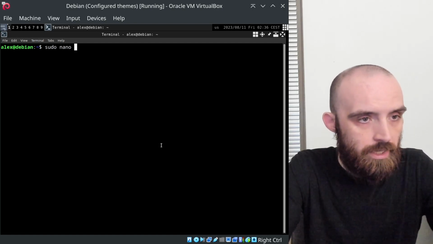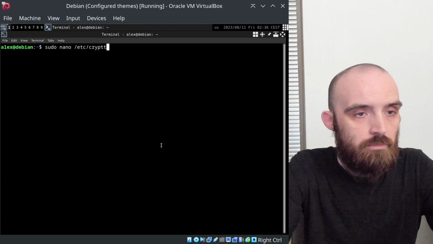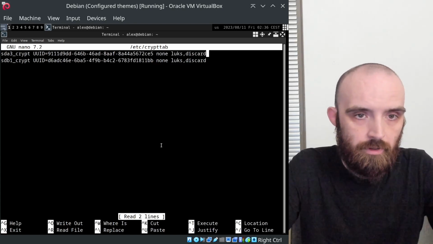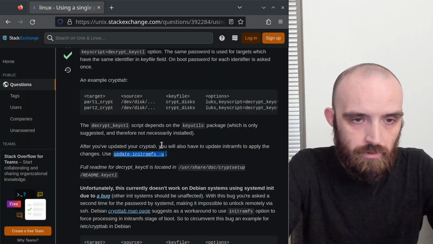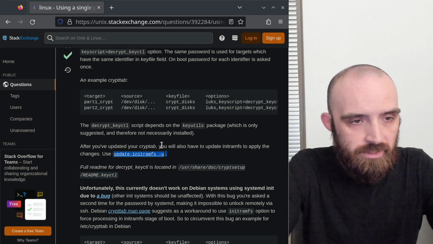Now let's edit the crypttab file. I'll type sudo nano /etc/crypttab. So here's the crypttab file, and I'll add the option to both of the drives, or both devices, I guess I should say.